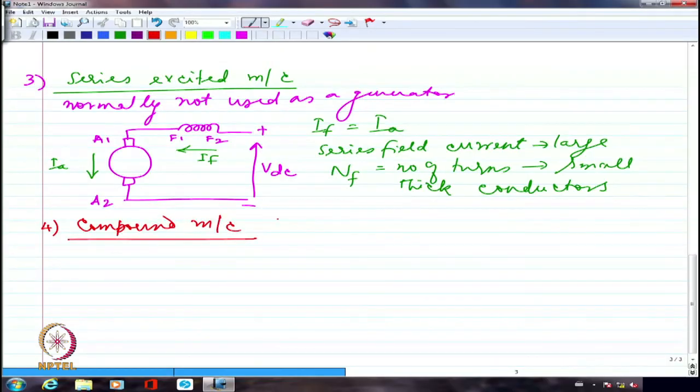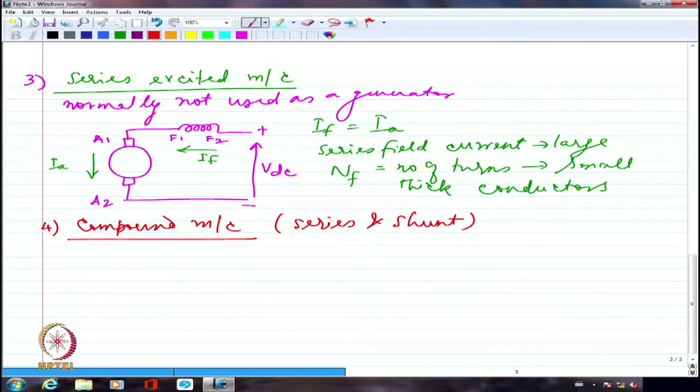So a compound machine includes series and shunt. The primary flux provider is the shunt. Minor adjustments are made by the series. What I mean is, the shunt is going to provide primarily the flux that is required for the machine. But the series depends upon how much armature current is carried by the machine, because if I don't have enough torque or enough power developed in the machine, if I don't have sufficient load, then there is no point in generating a large amount of power.